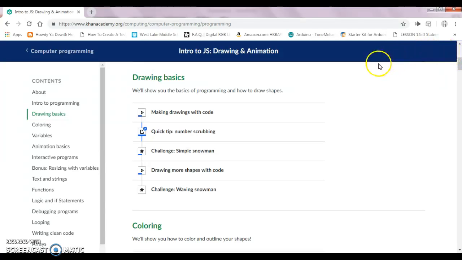But you have to pay attention, and you do have to look at the video. You may want to go ahead and try to get started, but looking at the video helps tremendously and teaches you what you need to know.